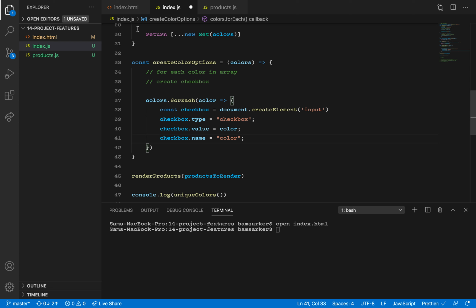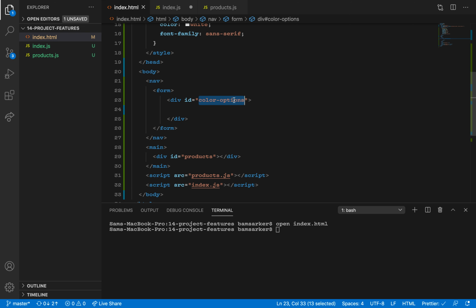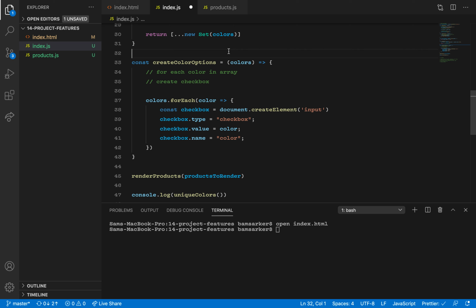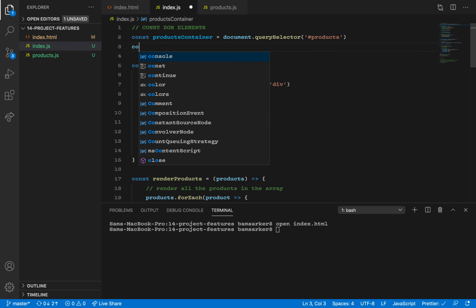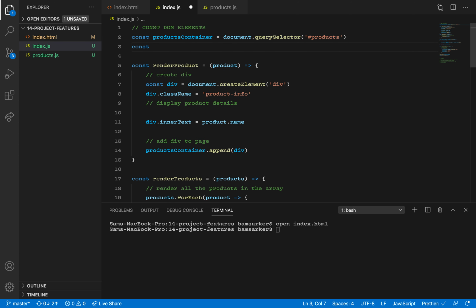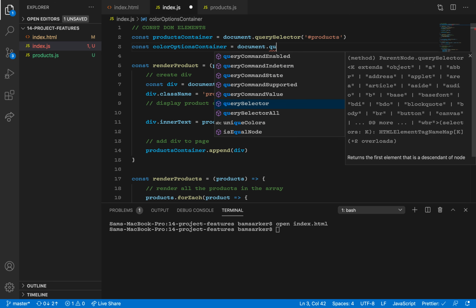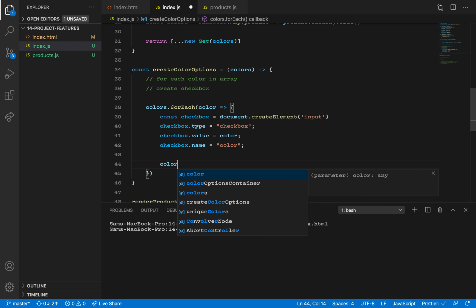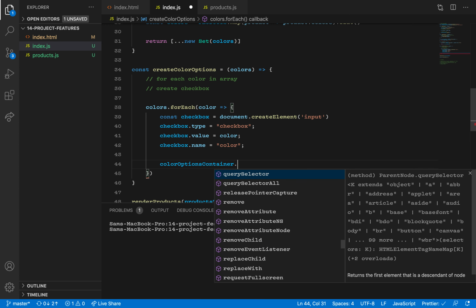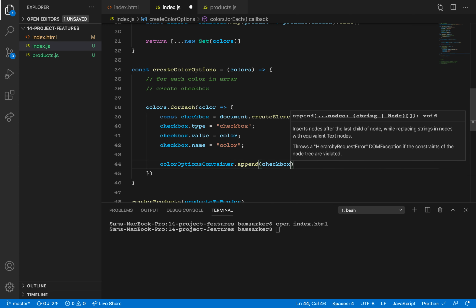Let's see what happens. We've got our color options, and I'm going to get this in my constant DOM element, so colorOptionsContainer, querySelector ID color-options, then colorOptionsContainer.append checkbox.